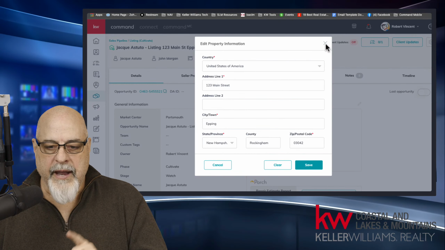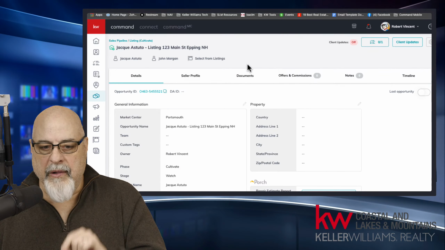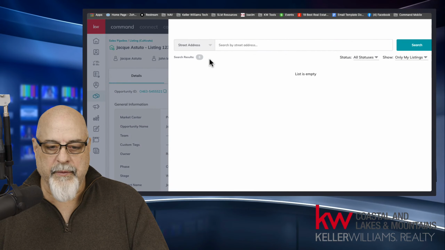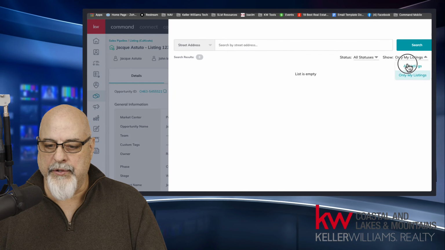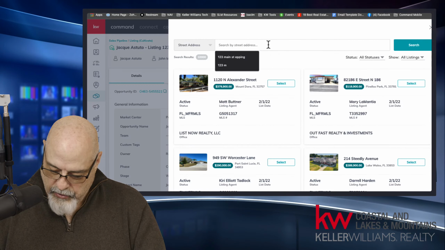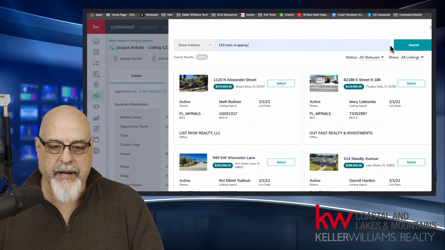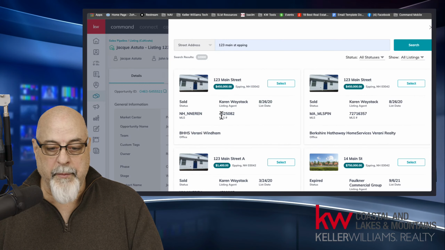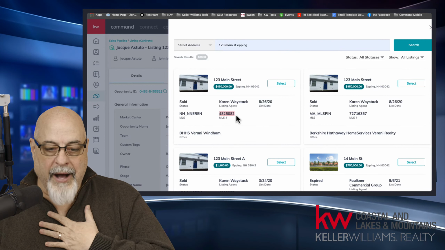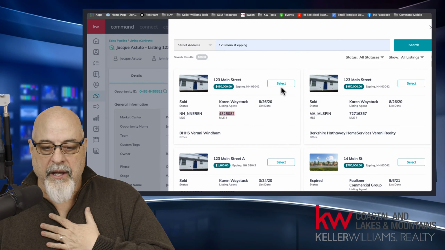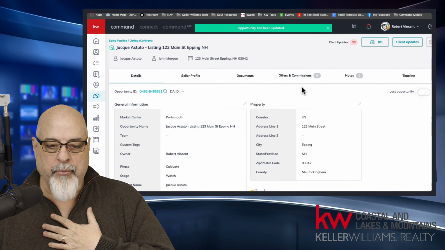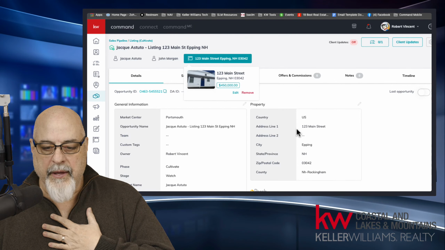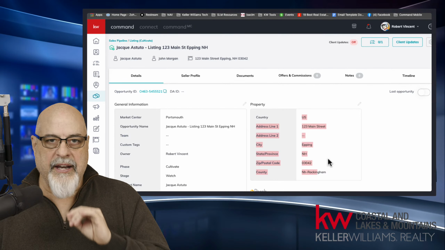All right. Now, if I have it in the MLS and I want the MLS data, we click on Select from Listings. And when we do a search here, I'll search for all listings because I'm not a real estate agent. So I do a search here for 123 Main Street in Epping. This will show me the MLS details, including, of course, the MLS number. Now, this is not my MLS, but this is an MLS listing, which I can select now, and I can put it in, and it loads up the address, the MLS data, the pricing, the property address, and everything.